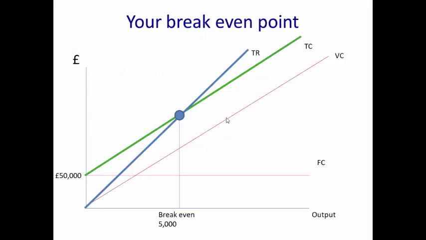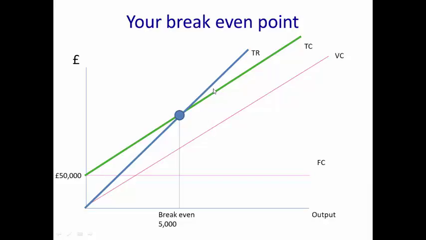And you can draw this on a chart. So you plot your £50,000 fixed costs as a horizontal line across. Your unit variable costs go up in line with output and sales. Your revenue goes up in line with sales. You add on the unit variable cost to the fixed cost to get this green line, which is your total costs. And where the total revenue starts to exceed the total cost, that's called your break-even point. Down here you're making a loss, up here you're making a profit.